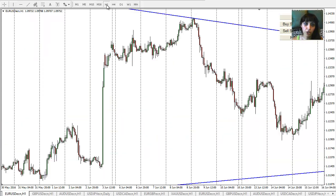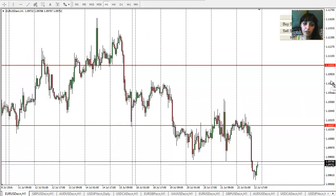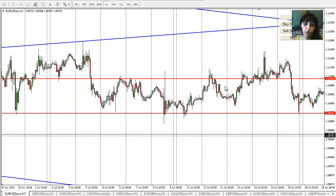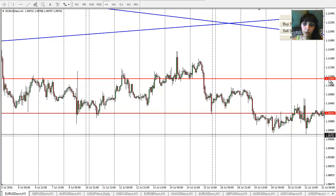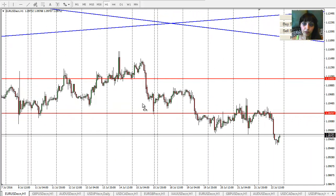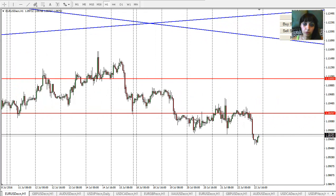So let's go to a 1-hour chart because you can see better what the week looked like. That was our previous week and also the week before. It's all around these price levels, as you can see, 111, 110. It was sitting around the area, and last week it's actually all concentrated around 110, and as it broke that channel, you can see it started to move and stopped around here before the market closed. That's what I'm saying. I didn't see anything, and I didn't want to do any risky trades because to me it still looks very messy.